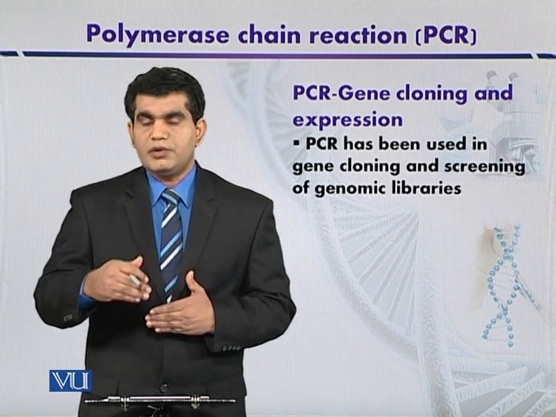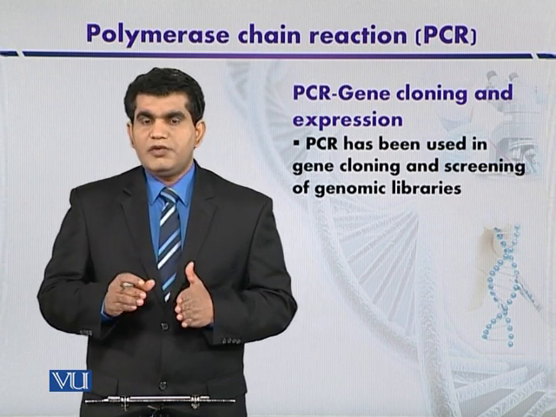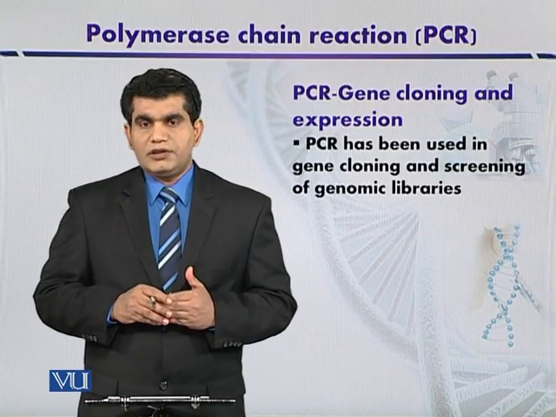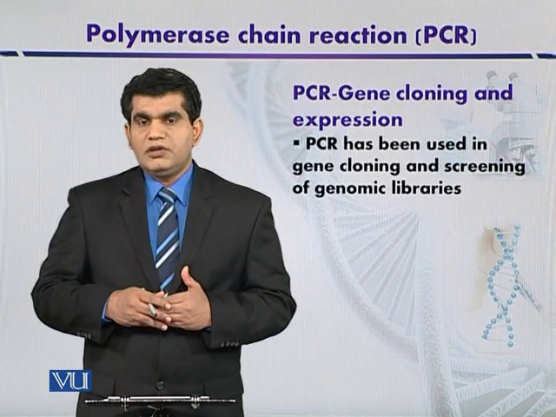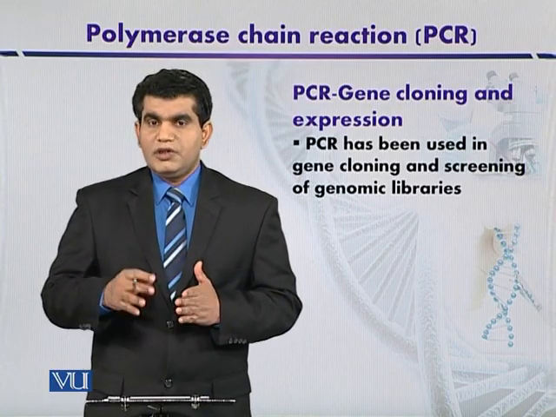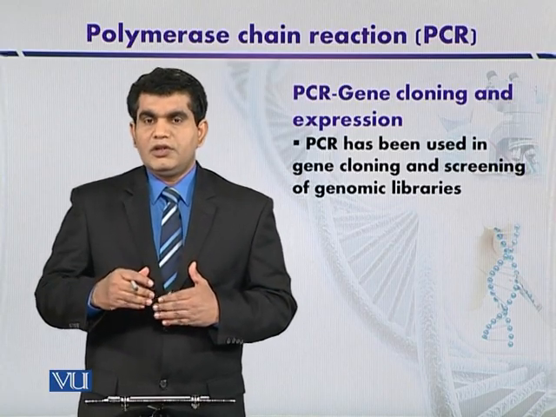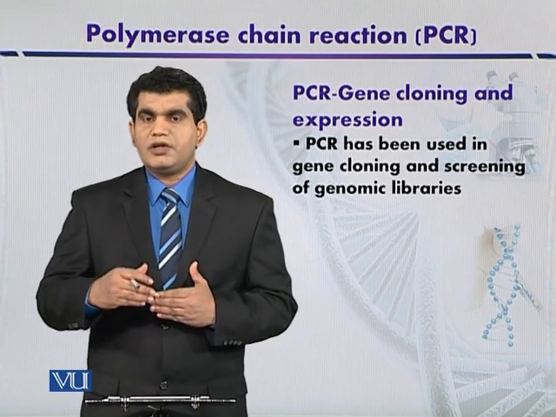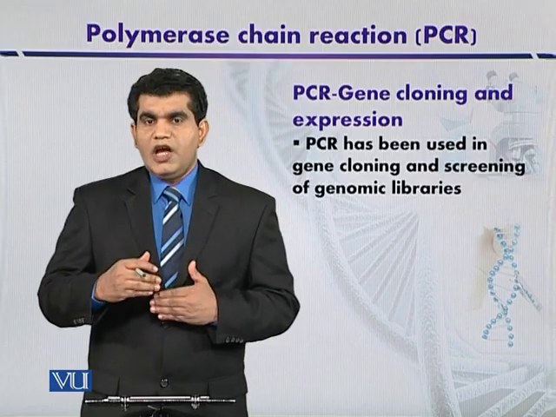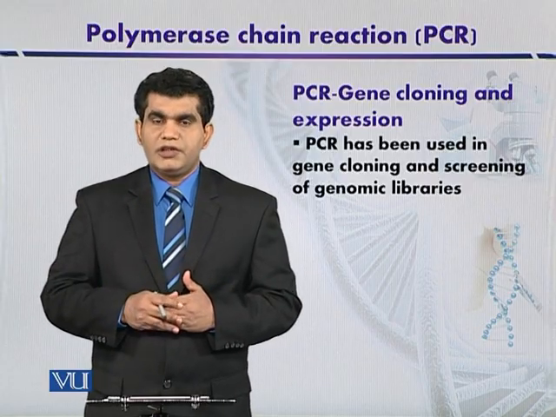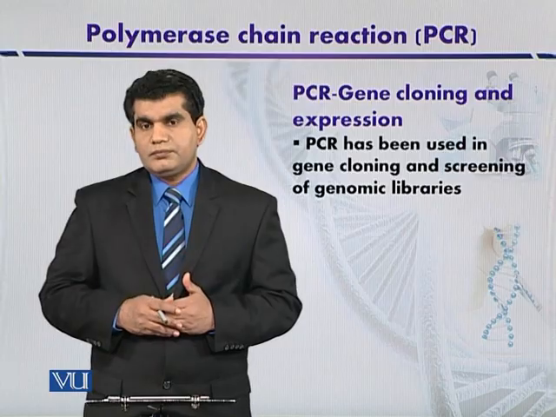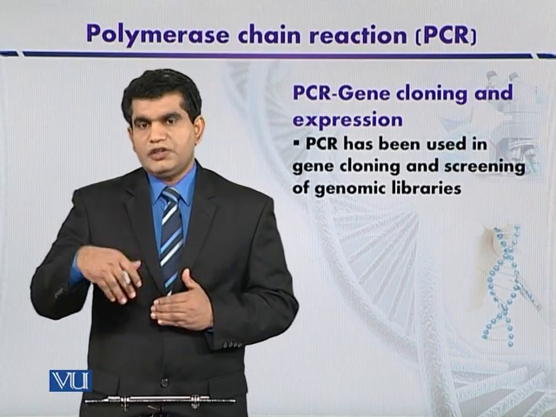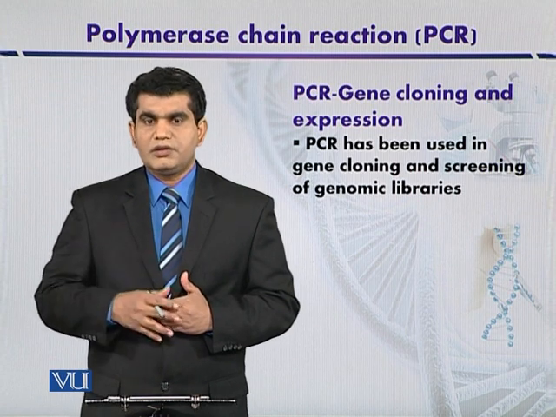So that a lot of copies are produced. Then after amplification of a specific gene, it can be ligated into the vector, and then transformation can be induced. So it is a relatively simple process if we use PCR, so that we can get our target DNA amplified by using this technique. So here PCR is also playing its role in gene cloning.